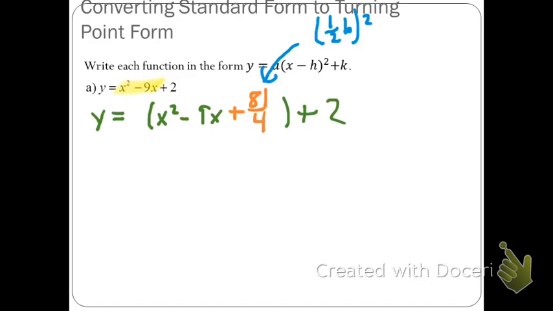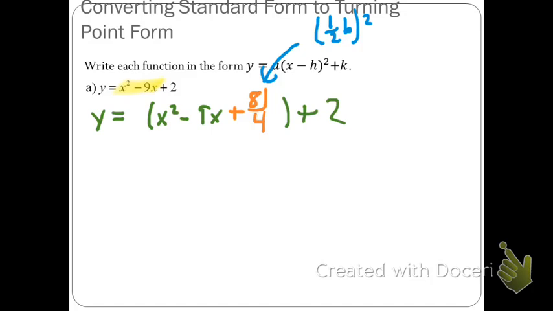Now I hope that you've thought this through already. What we just accomplished made a perfect square trinomial like we wanted right here, and we'll write it as a binomial squared so that the equation is in the correct form here in a moment. But we've increased the right side of the equation, and the left side of the equation didn't change. So now the right side is bigger than the left side of the equation.